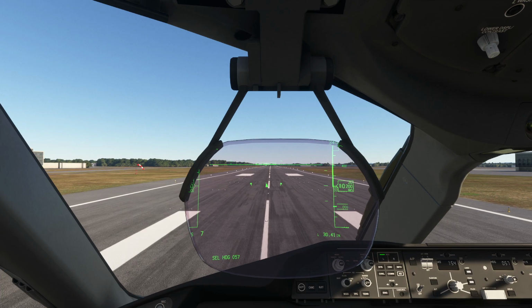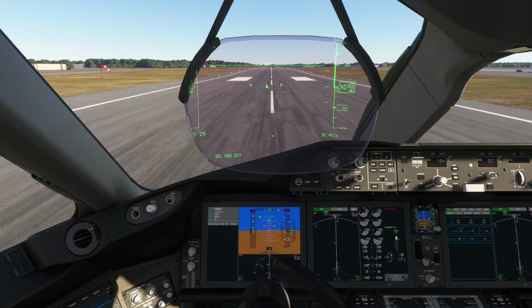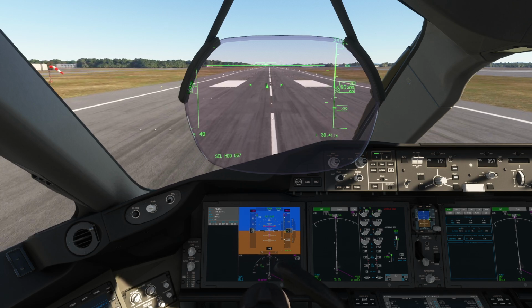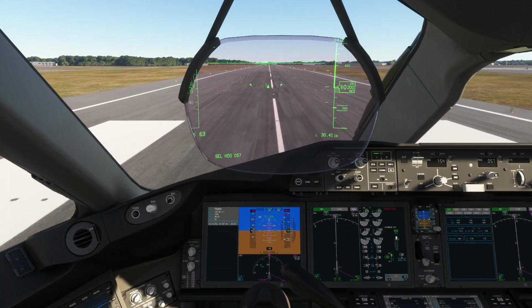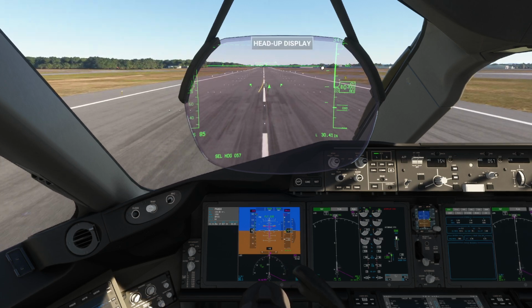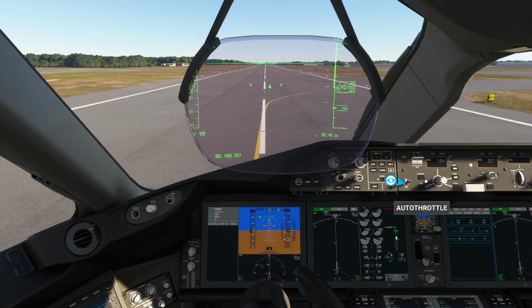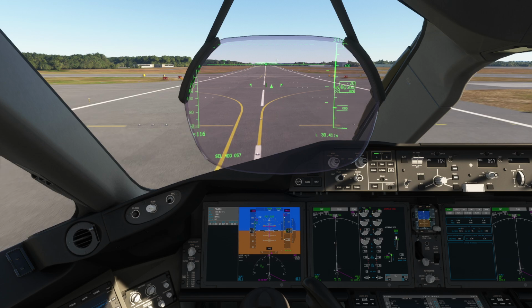So if I push this all the way to takeoff power, I know that I'm going to have takeoff power. Now, if I release the brake, we're going to do a little left aileron here just to keep us going. I know that I'm good to go. Engine's going to start spinning up. Everything's good. Now, at any point, I can switch to TOGA mode by pushing my TOGA button on my joystick. You can also press the auto throttle, depending on how everything is configured on your particular joystick.